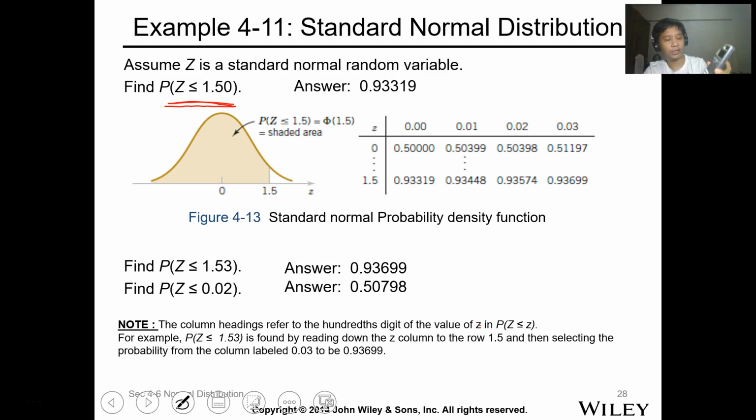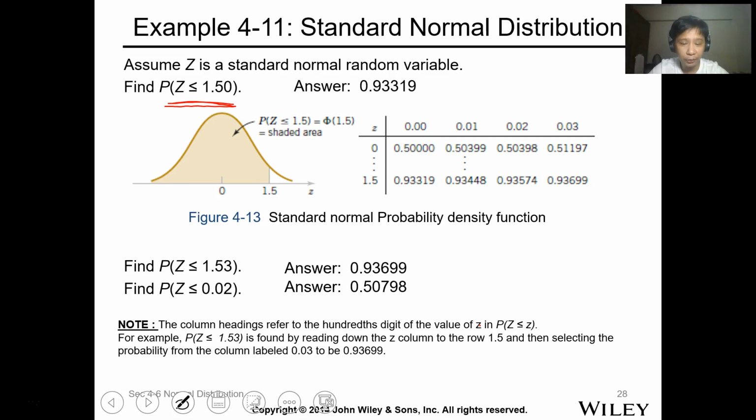So, shift 1, nandun yung statistics. Pindutin nyo lang yung shift 1. Nandyan makikita nyo yung statistic na word sa ibaba. Stat pala sa taas ng 1. Then, lalabas itong menu of value. Then, you select 5, which is distribution. So, 5, lalabas yung P, Q, R, tsaka yung T. Ang gagamitin lang natin usually ay P at tsaka R.